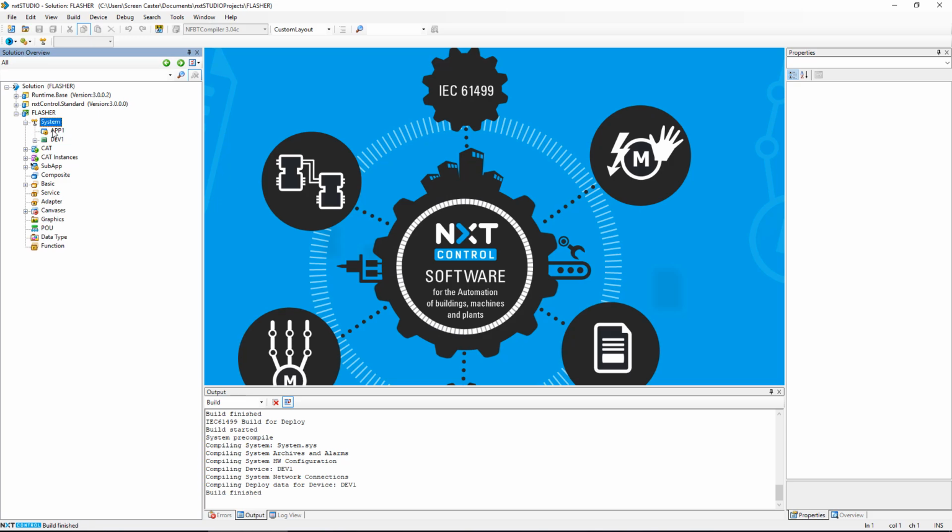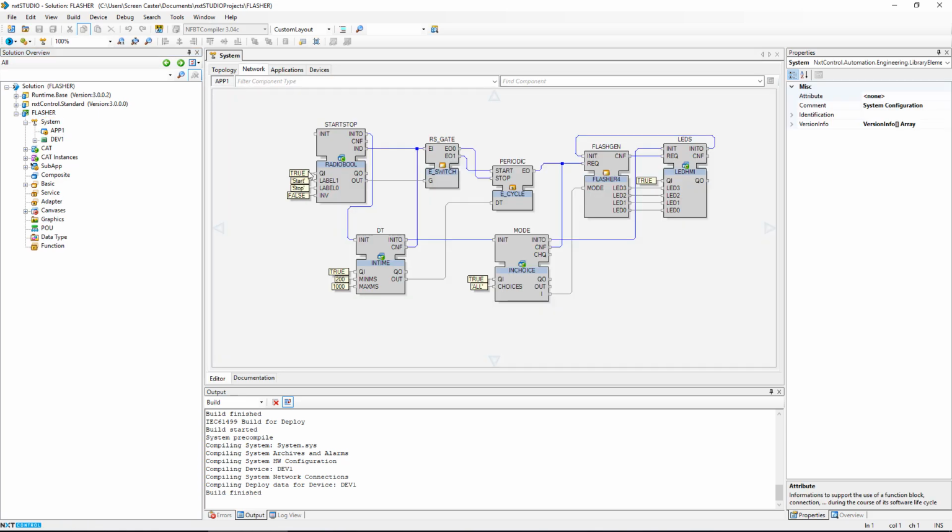And this application consists of just one app, a simple flasher example where 4 LEDs will be blinking based on a mode that you select. And there are a couple of modes. You will soon see what these different modes are when I run this. But before we can run it, we first need to map this application to a device and then make the initial init connection in the resource and then deploy and run it.